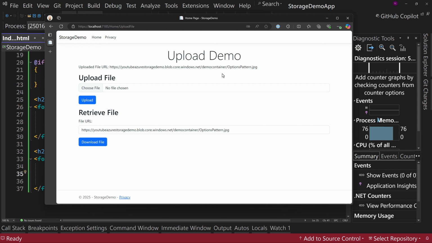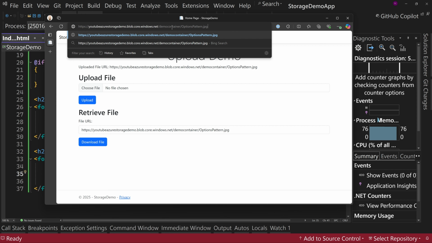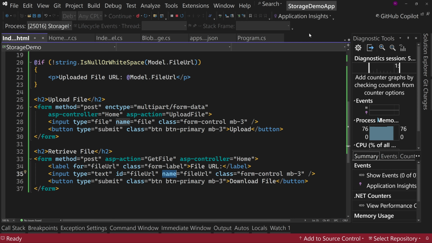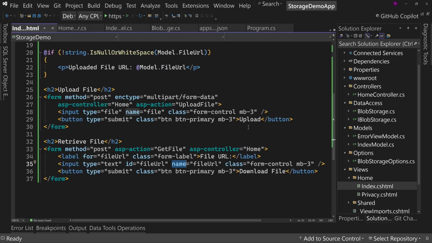So if we tried to just come up here and paste that in, nope, sorry, you don't have access to that. But if you use our MVC application, they can, which means that they have to come through us for those files, which means they can't link it on their websites or other things that might cause us to have a lot of file download usage, which again, we pay for. So this way it kind of controls who has access to those files, but it allows it to upload and download files with Azure. So that's Azure Storage.